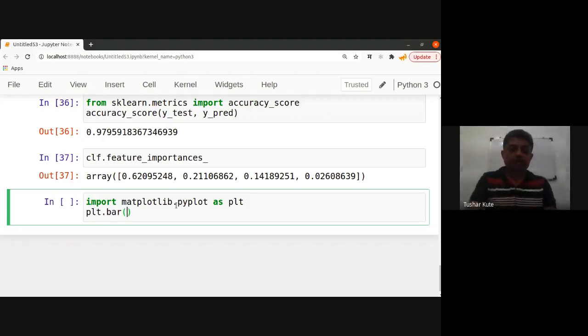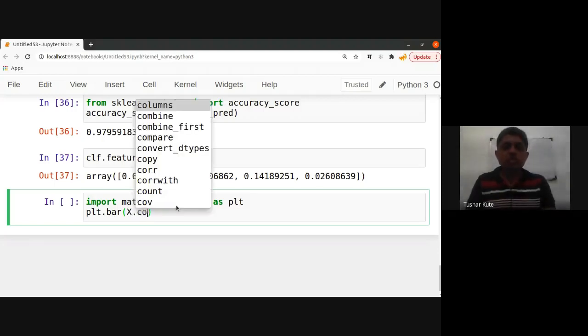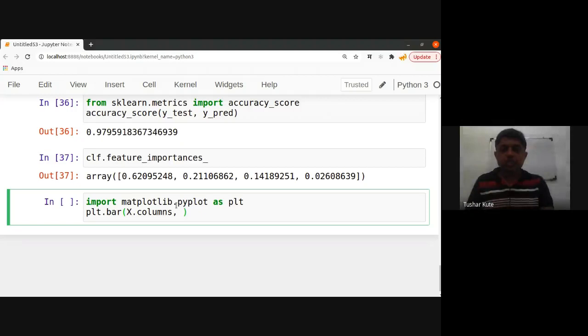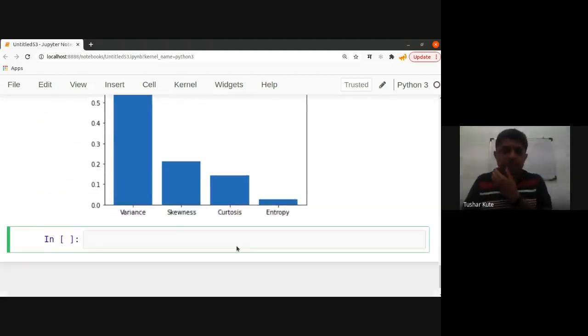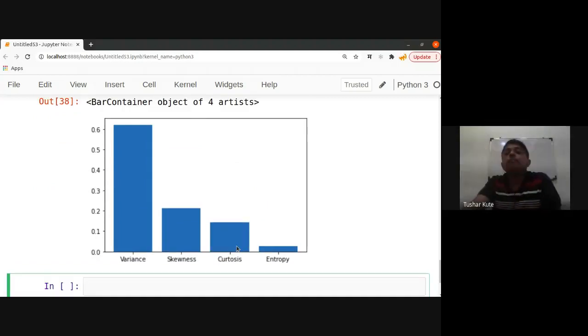Let's have a bar plot, and in the bar plot, on the x-axis we will have the feature names, the column names, and on the y side we will have the feature importances. Now you can see the bar plot of them. See, this is the feature importance graph. See which feature is important from the decision tree point of view.